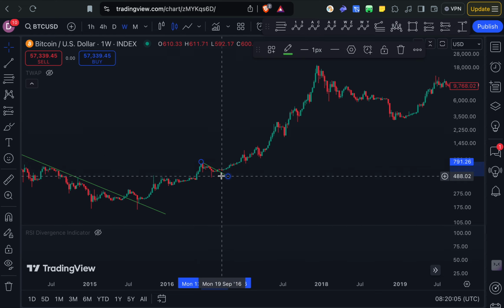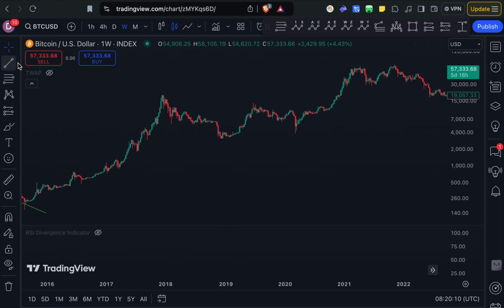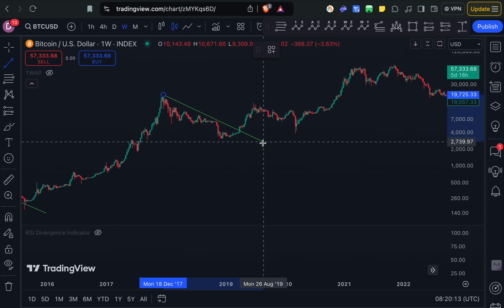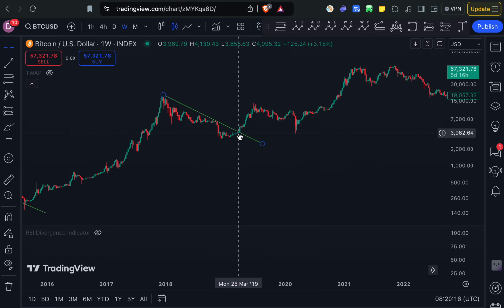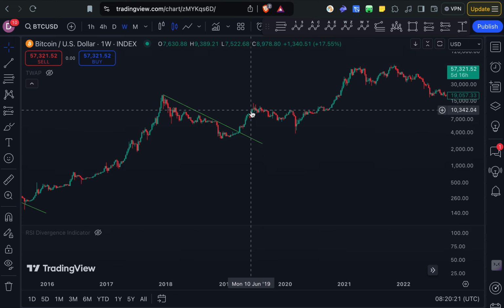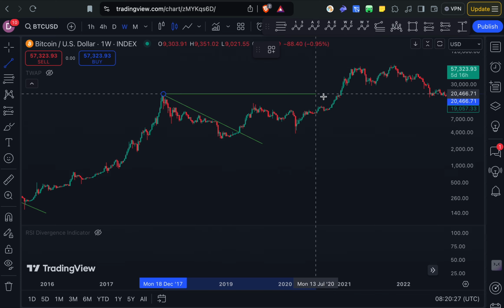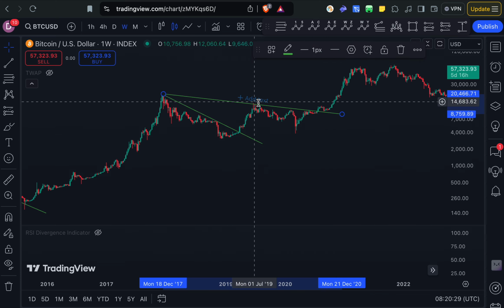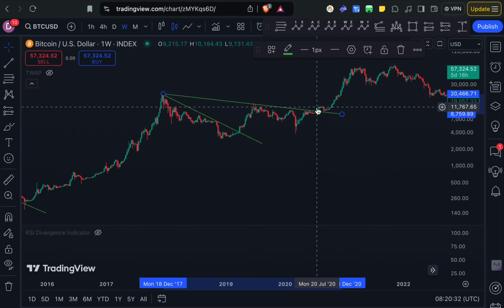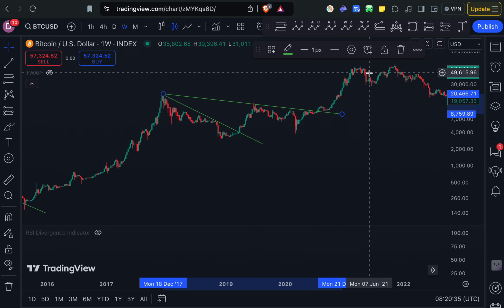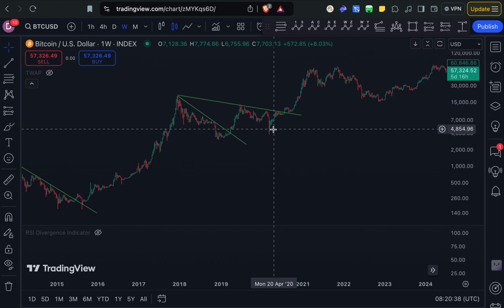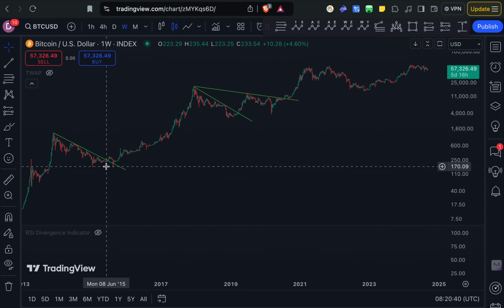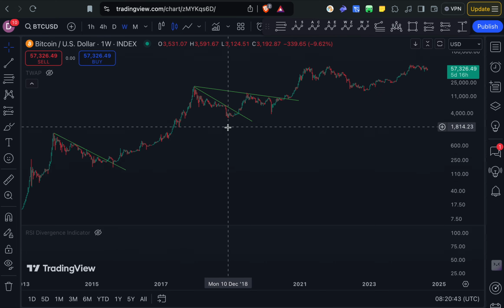Here, once this got broken, that's when basically the bull market continued. It has happened here as well. Now you can see after this got broken to the upside, a very strong price move right after that to the upside. Also you can use the same top here again and simply follow this top again, and you can see another nice breakout move and a retouch to the upside here again. So you can basically predict the ending of a bear market with this strategy here.